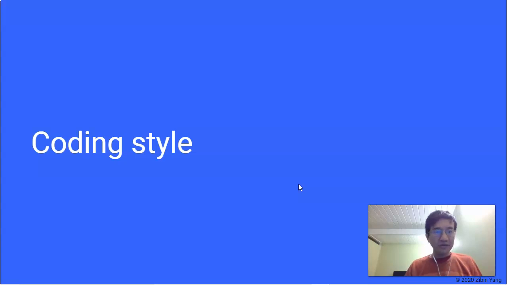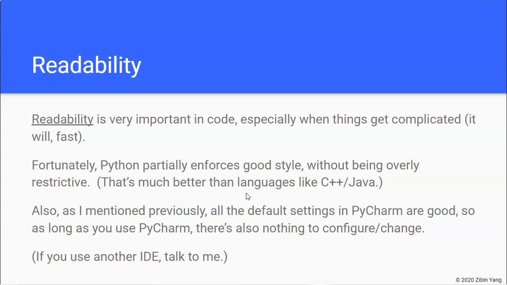Hi, in this video we'll go over the basics of coding style. So why are we talking about coding style? Well, it is all about readability, or how readable our code is. Now, readable kind of means how pretty our code looks, and obviously by that I don't mean the color of the code or the shape of the code, but it is important that at a glance we have an idea of what the structure of the code is like.